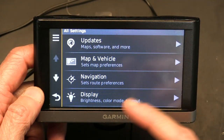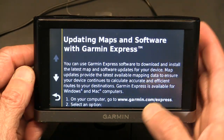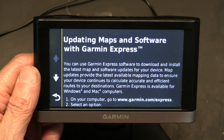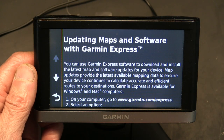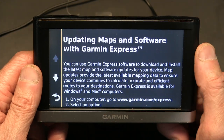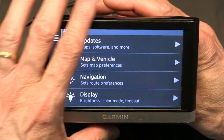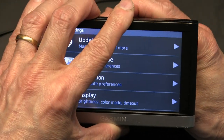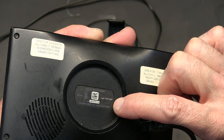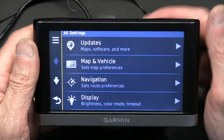Okay, all right, so let's see what we can do to customize it. Go to settings. First thing you need to do is you need to see the updates. If it has requirements of updates, you have to plug it into Garmin Express and get the updates. Remember, when a unit is labeled Garmin Nuvi, a number like 2597, and then followed after that number, if we have LMT, that means lifetime map and traffic. If it's LM, means lifetime maps only. Okay, so this is LMT, so it has lifetime maps and traffic. Just to confirm that, I'm going to show that to you. I need to disengage this. As you can see, 2597 LMT.